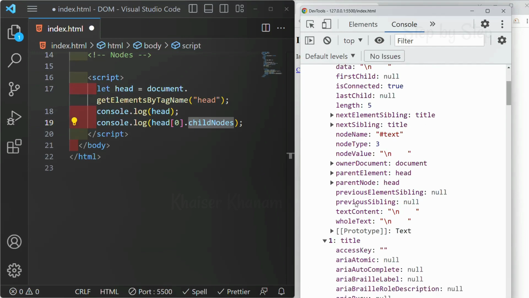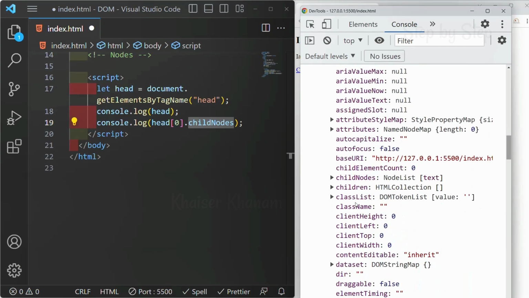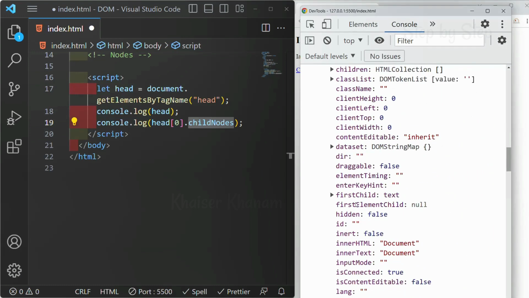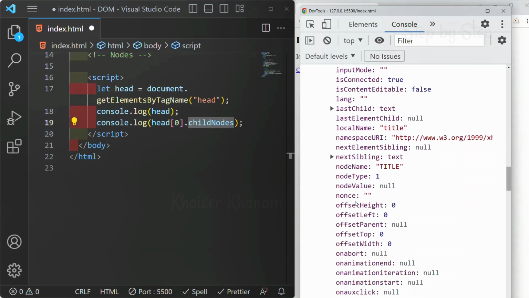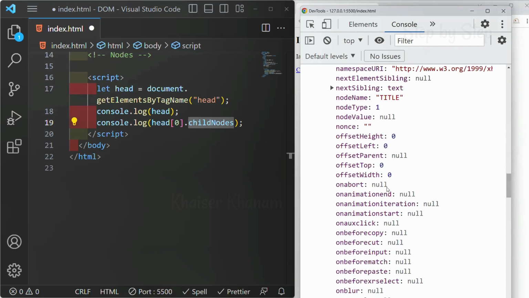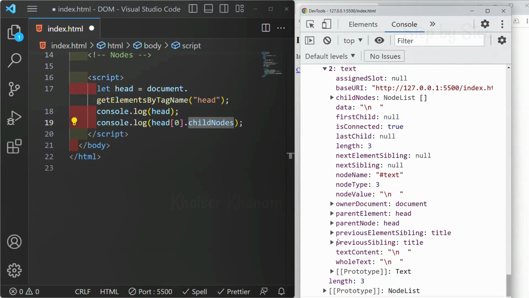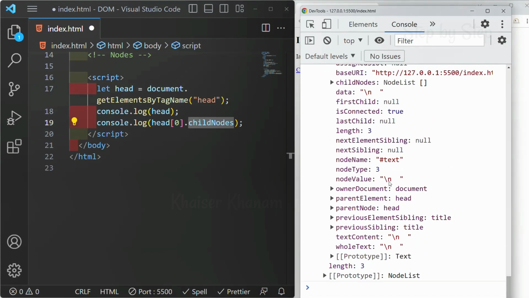Now I will open this title. Inside this title, you can see I am having this node value, and inside this node value, I am having null. My node name is title and my node value is null. And finally, for the last text, I am having this \n, which is considered as a new line.